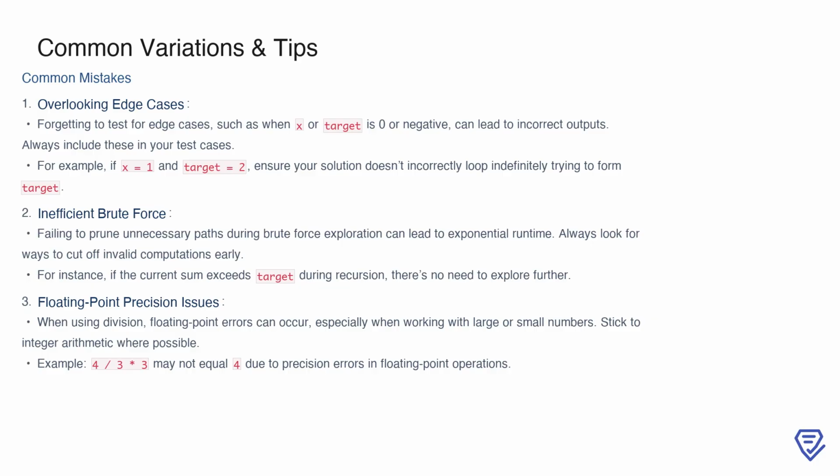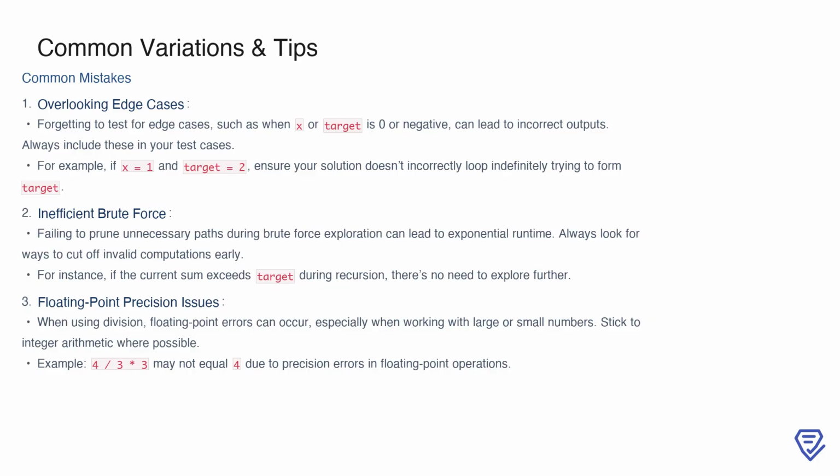Next, inefficient brute force approaches can also be problematic. If you fail to prune unnecessary paths during recursion or exploration, your solution could run exponentially long. For example, if the sum in your recursive process already exceeds the target, there's no point in continuing down that path. Lastly, be cautious with floating point precision issues.